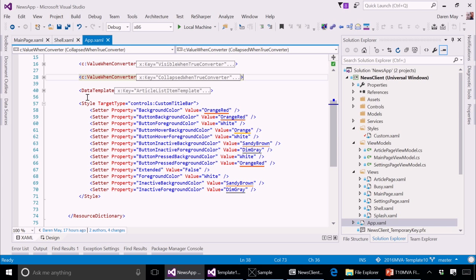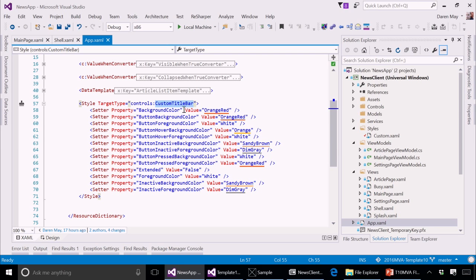Basically, the bootstrapper is searching for the existence of a style that targets this custom type during its startup cycle. And at the time when it's reading it in the startup cycle, it doesn't appear to have completed the merge operations with the other dictionaries, which means it's only able to find it at this point. So for the time being, this is where it's located.